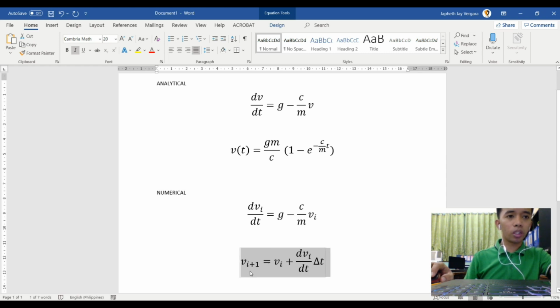That is, you can compute for the values of the velocity given the initial value of the velocity, the slope, and the time step, or you can also say the step size. So this is the expression that you are using in our code window in the VB editor.